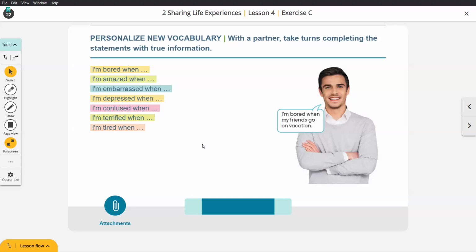Liz? Okay, I'm tired too when I ride a bike, but I am happy too. Okay, so she's tired when she rides a bike, but she's okay with that. Okay, Carlos Arturo, please. I'm confused when I wake up in the morning. So he is confused when he wakes up in the morning. Excellent. I understand you now. Okay, excellent. Ángeles, Carlos, please. I'm Carlos, I'm sorry.